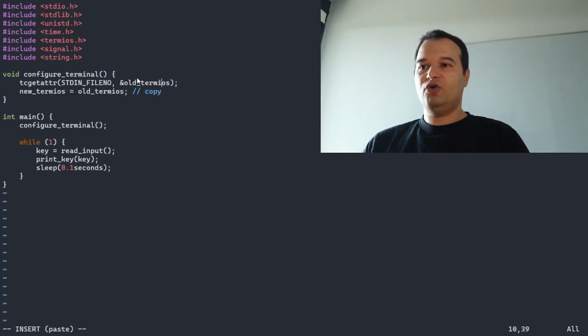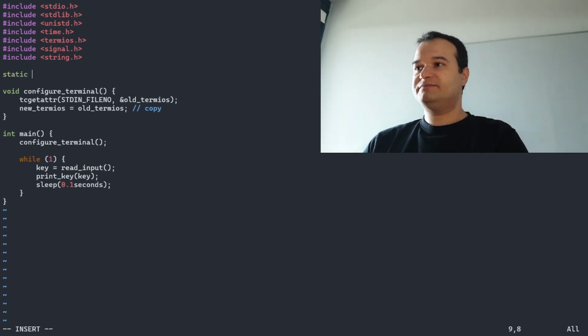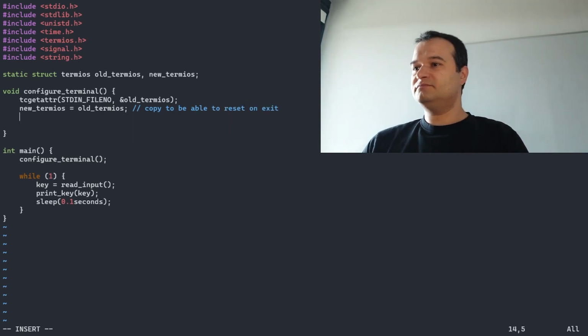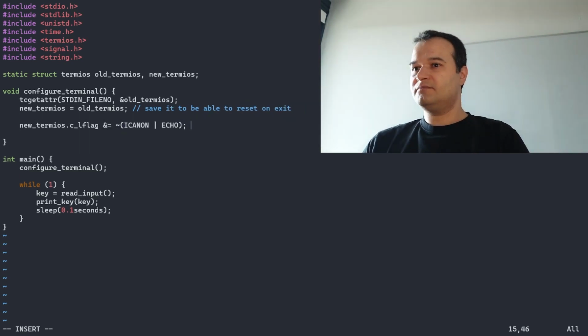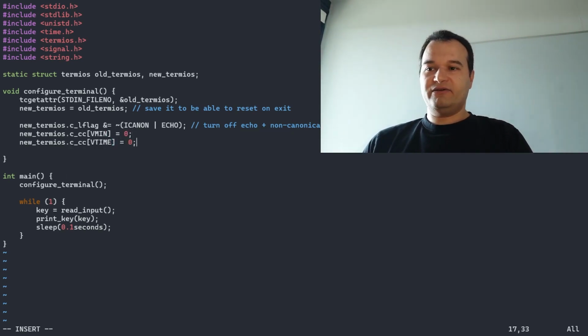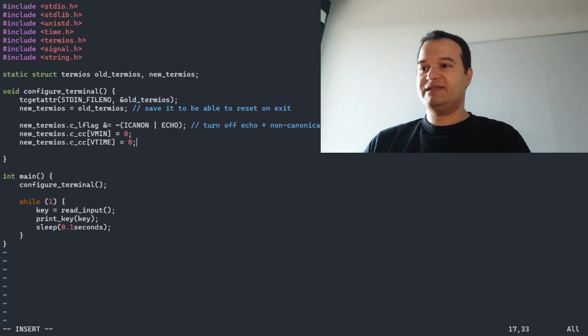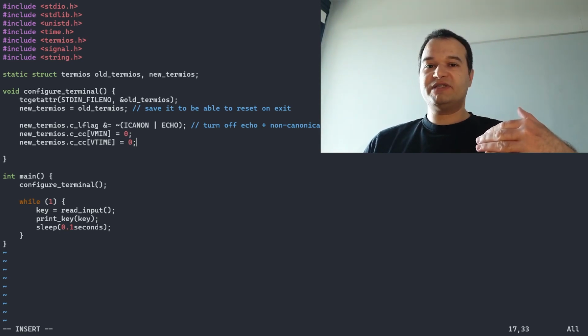Here we will take a copy. We will get the existing attributes from the Termios interface, and we will save a copy of it. This way, when we reset the terminal on exit, we will be able to set everything back as it was before. For this, of course, we need some static variables. With these two 0 flags, we choose the first method of the 4 non-canonical input modes, as we discussed before. We will use polling read.